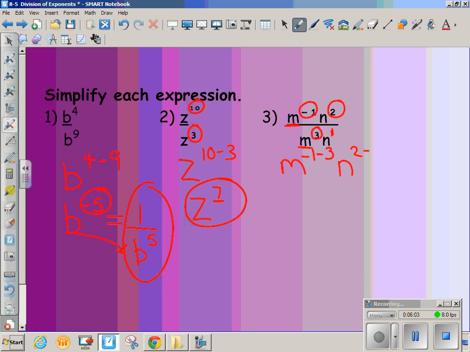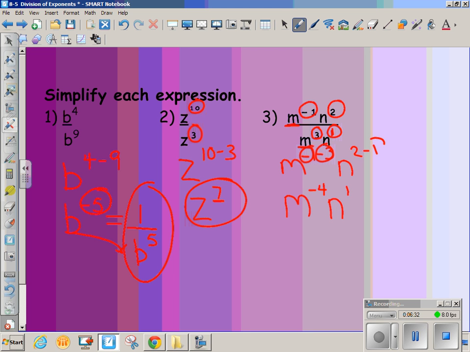I don't see it, but it's there, so it's really important for you to write this in so that you know that when you subtract, there is actually something. If you're thinking of that as n to the 0, then you would miss it. So we want to make sure we remember that it's n raised to the first power. So then I have m, and then negative 1 minus 3 would be a negative 4. And then times n, 2 minus 1 gives me n to the first. It's not necessary to write the first, but that is mathematically correct.